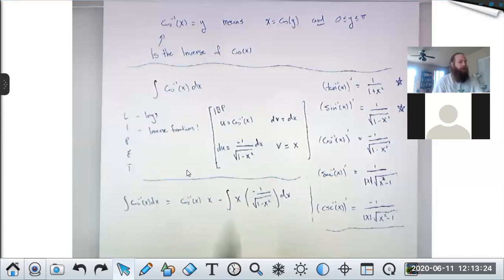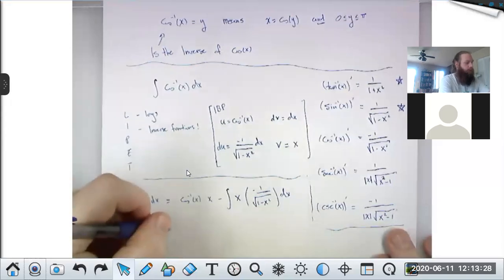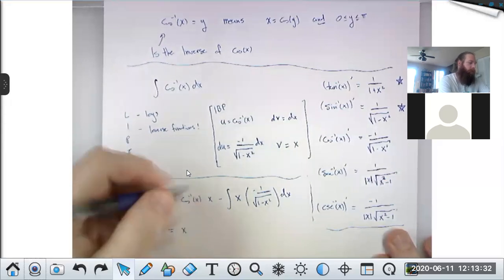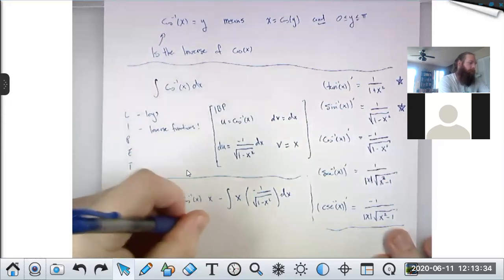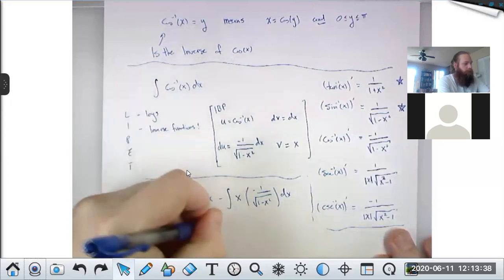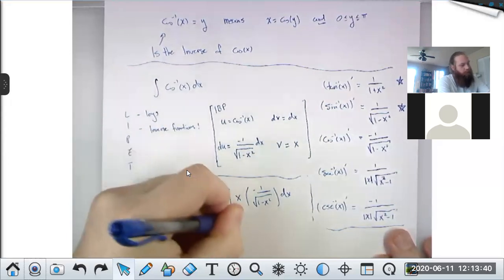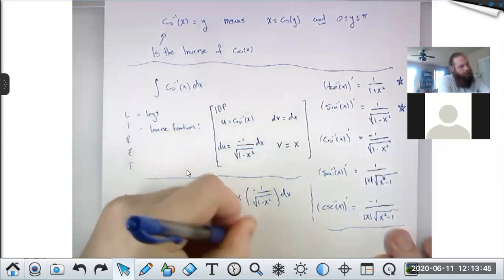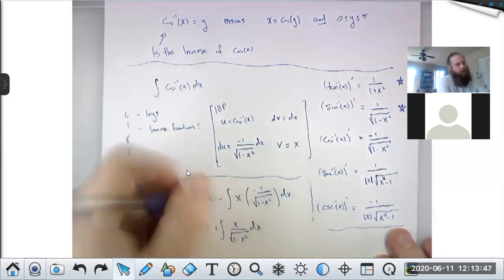And then we can clean this integral up a little bit. Yeah, there's some negative signs to be shuffled around. Yep, and I like the way you said the first piece too, x times cos inverse x. Somehow that just looks nicer to me. So this negative can come out, and it'll make the integral positive, and then we'll have x over the square root of 1 minus x squared dx, like that.